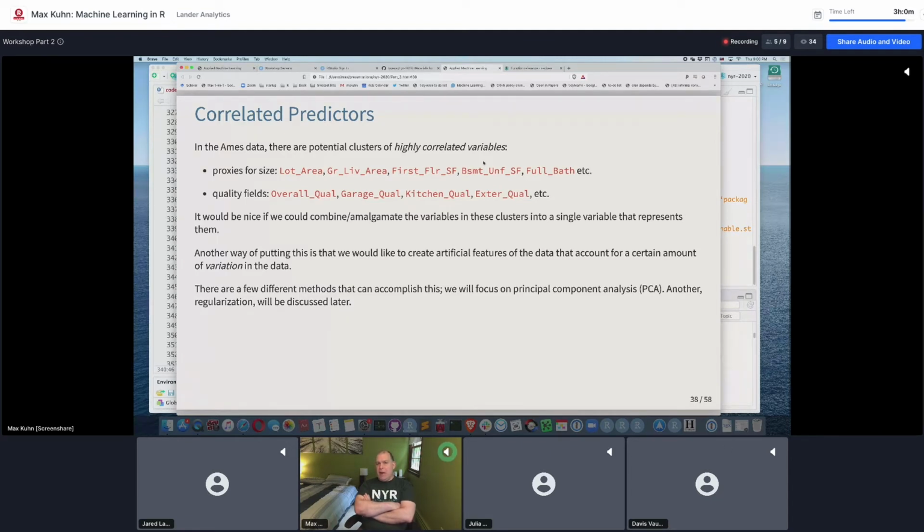So if your general living area is high, as that increases, probably, not always, your first floor square footage would increase. And unless you have a really, really big house on a really small lot, I would imagine that as general living area increases, lot area probably has a rough increase too. So in the Ames data, there's the potential for highly correlated data. It's not actually that bad in the Ames data, but just as a demonstration, that's what it does.